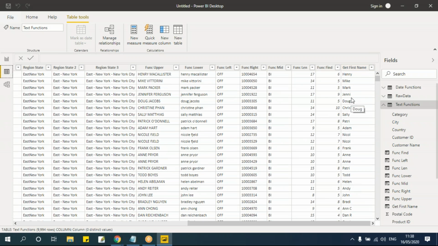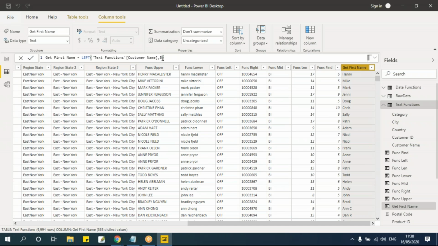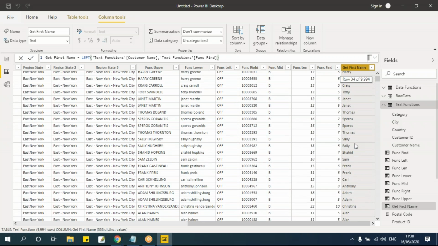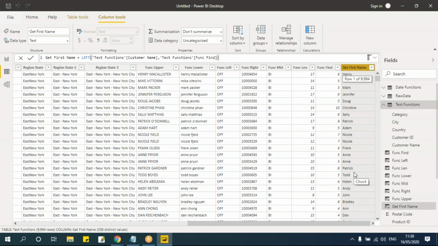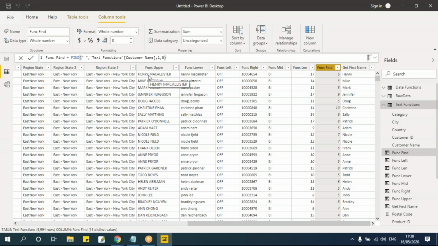Now what should I do to get it dynamically? So we'll go here. Instead of this 5, I'll use this find space that you've given here. See this function find. What this will do is give me the number of characters from the left side. Now when I say enter, what will happen? Everywhere, whatever the value is here, that value will be passed here. Now if you go and check, see, I'll get the right result. That is because I'm referring to the function find, which gives me the position till where the space is, and what I need here is from the left side till the space. So I'm combining these two functions.